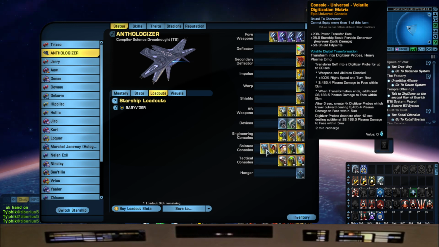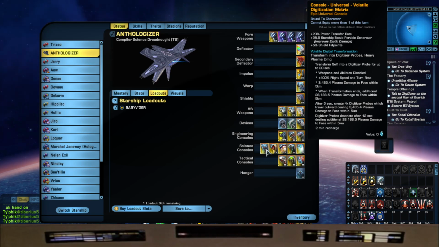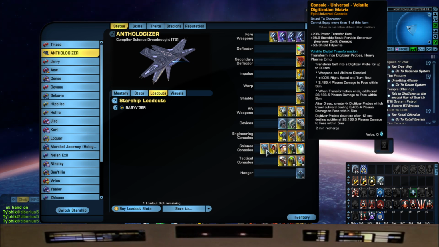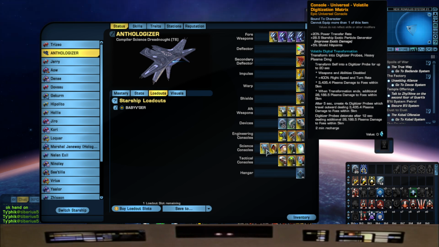And then 3,435.4 plasma damage to foes within 5 clicks. When transformation ends, additional 28,188.5 plasma damage to foes within 5 clicks. After 5 seconds, create 4 digitizer probes which travel outward, dealing 3,435.4 plasma damage to foes within 5 clicks. Digitizer probes detonate after 12 seconds, dealing additional 28,188.5 plasma damage to foes within 5 clicks.